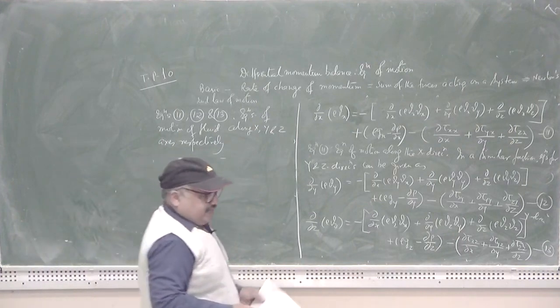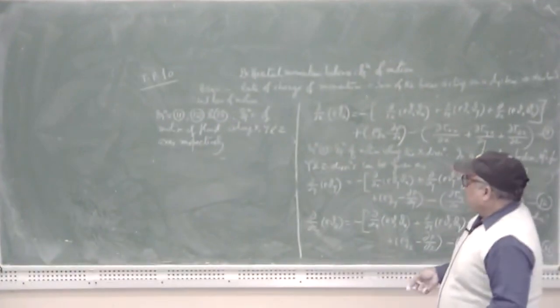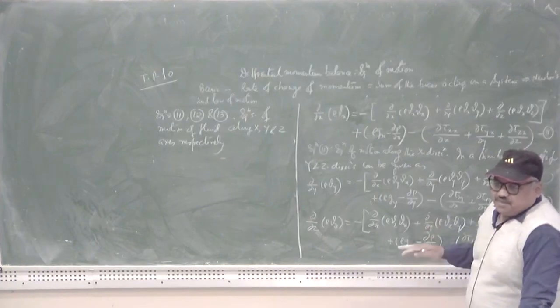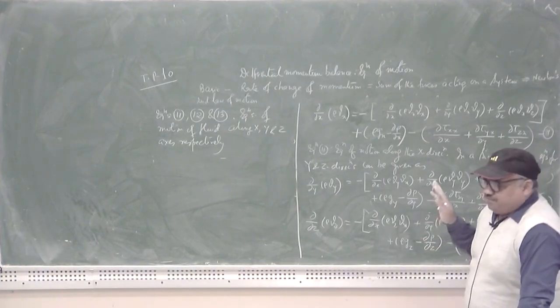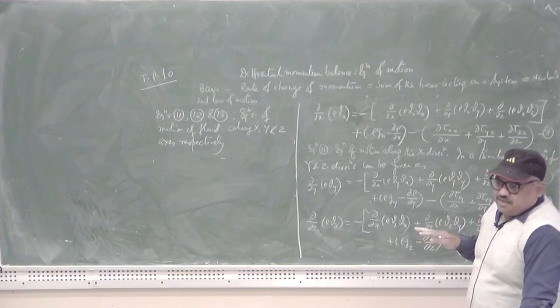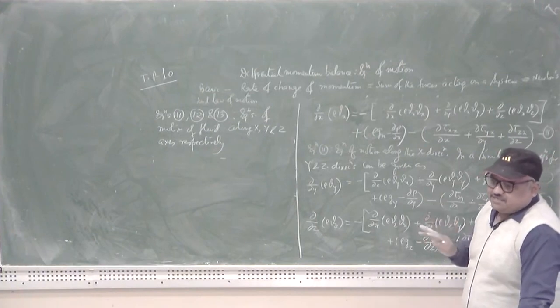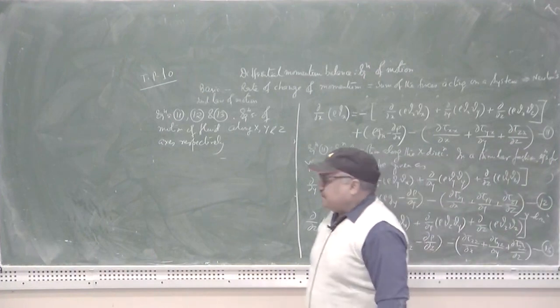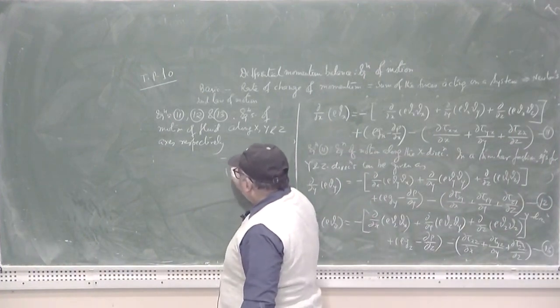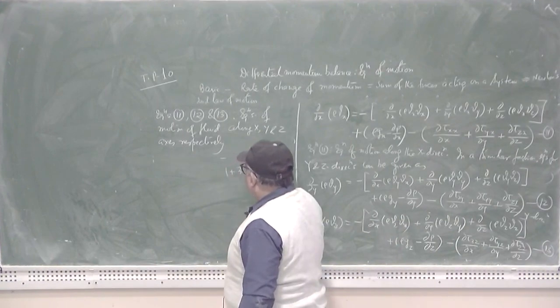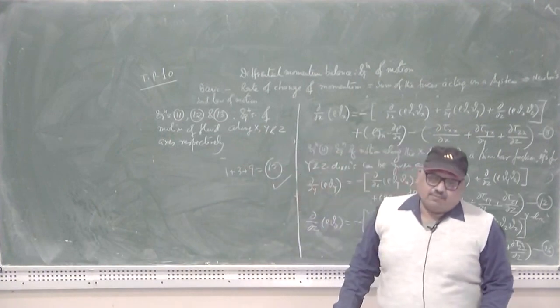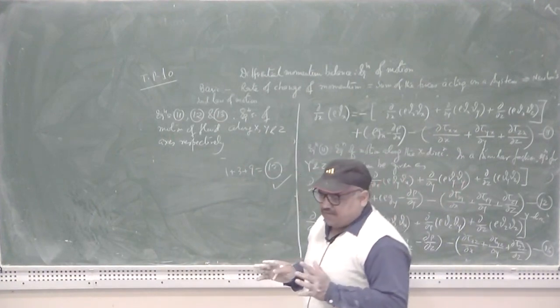Here you can easily emphasize the fact that there is one pressure term, that is P. There are three velocity terms Vx, Vy and Vz, and there are 9 stress terms, shear stress and normal stress terms. So 1 plus 3 plus 9, total 13 variables are there in the differential momentum balance equation.